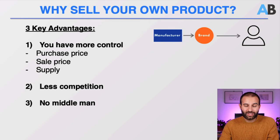So the first best practice is to use all of the image slots you have available. When you're creating an Amazon listing, you get to use 7 images. So make sure that you use all of those image slots. If this is the prime real estate to be able to convert a customer and you have 7 slots, why would you only use 5, right? Use all 7. And you want to spread those 7 images across your main hero image, lifestyle images, and infographic images. So guys, don't worry if you've never heard of any of these image types. I'm gonna be going through them in just a sec.